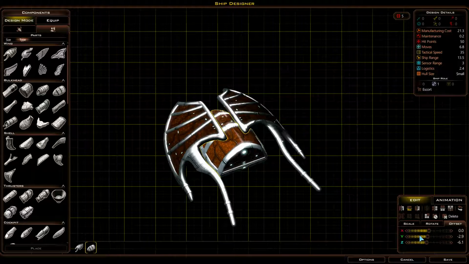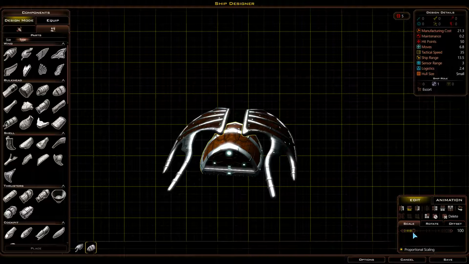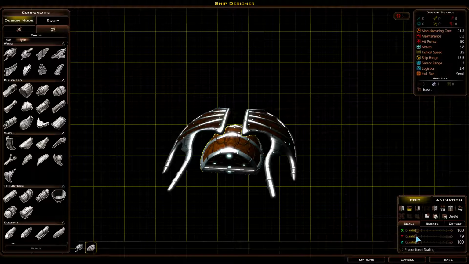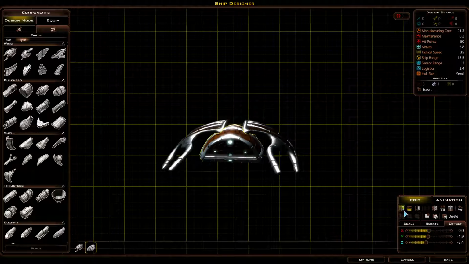Compared to the wings, I just gotta get the right placement for it. And proportional scaling, I think, is going to be consistent with how everything else is. We're going to flatten it and move it into place. What kind of place do we want it to be? Just wider, maybe?